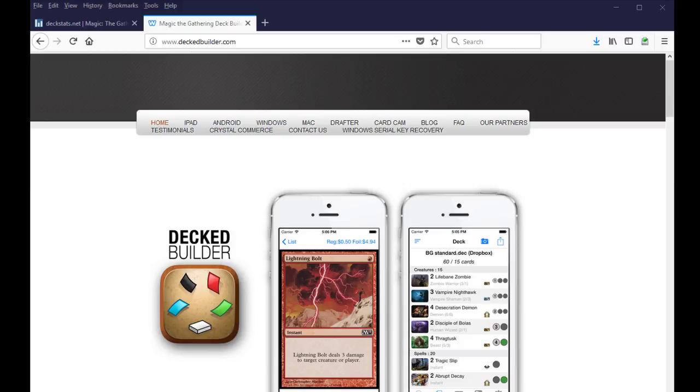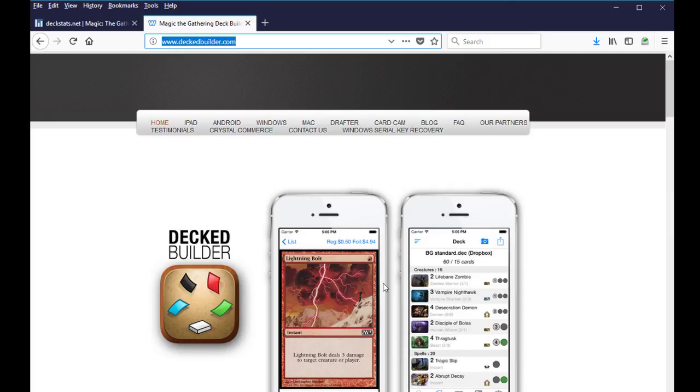Hey, everybody. This is Bobby Q. Just wanted to check in, do another stream. I got the bug a little bit where I was streaming, so figured I'd do a little bit of deck building here. Just want to show you a couple tools that I use to build decks. First one is I like to build my decks while I'm at work or in the car, or on public transportation or at the store or whatever. Come up with a deck idea.